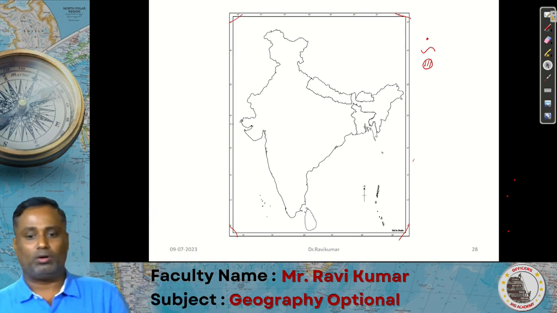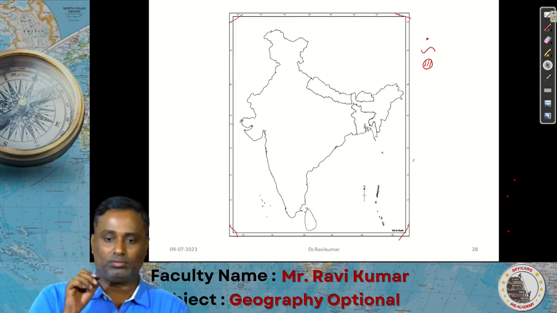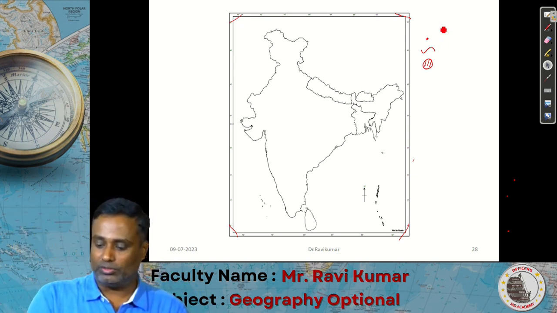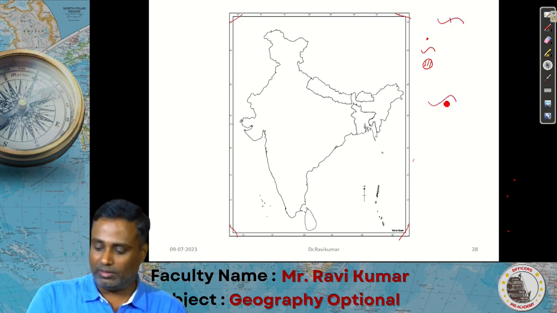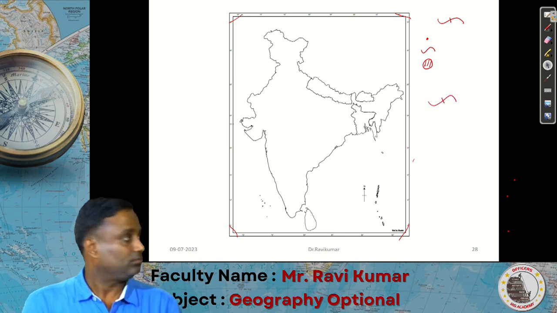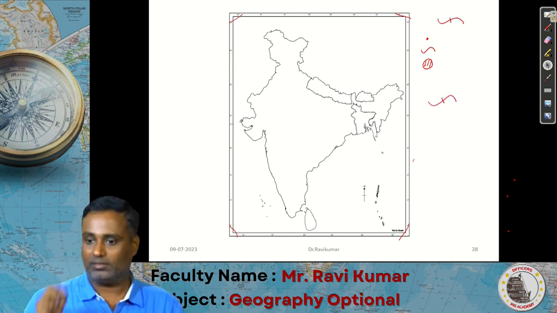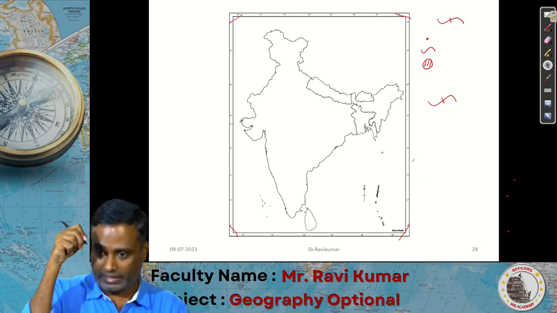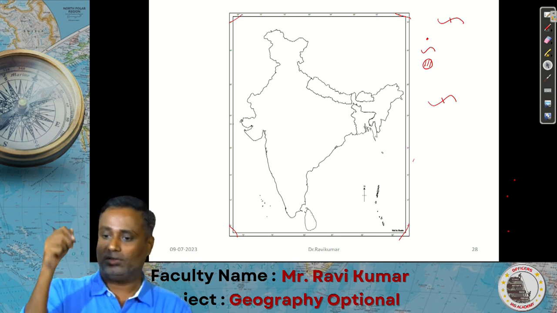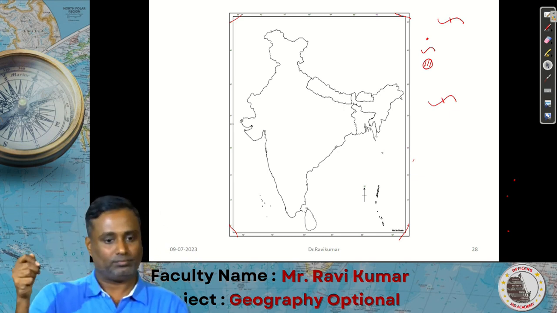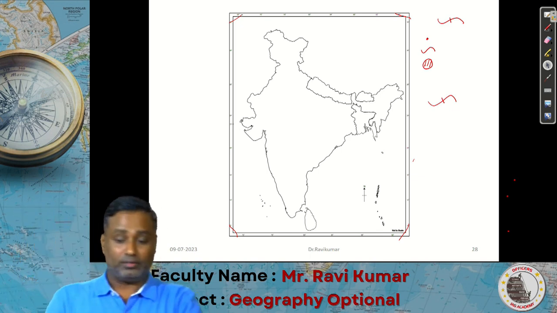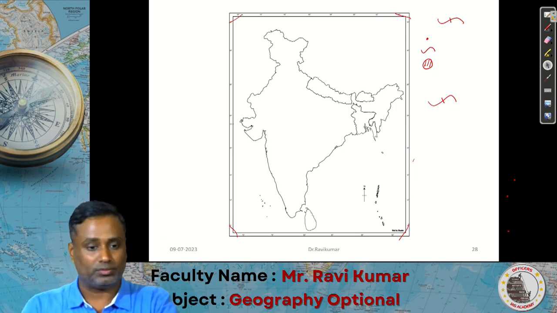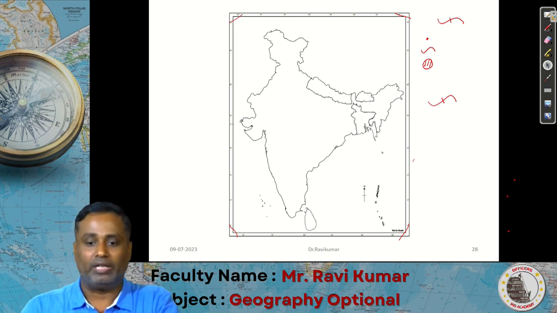And suppose you are drawing a bridge, yes, dot. Suppose you are drawing a bridge on the river system, and a waterfall on the river, a small cut across the river. So we are locating exactly this is the waterfall, this is the bridge, like that. So these are dot symbols. And when we are marking some linear features like rivers, transport lines, international boundaries, navigation routes, these are underline symbols.